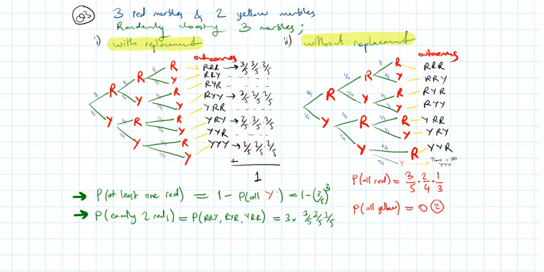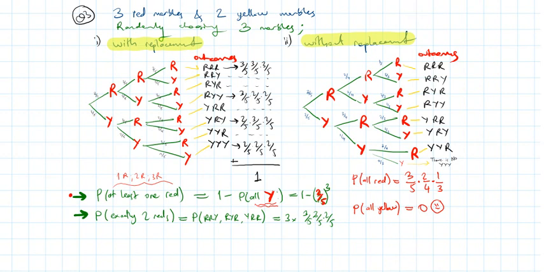So at least 1 red means what? It can be 1 red, or 2 red, or 3 red. So that's at least 1 red. And what is the opposite of at least 1 red? It's all yellow, no red. So 1 red, 2 red, 3 red is basically at least 1 red. So we subtract the case of having all yellow from 1. And the probability of all yellow is 2 over 5 cubed, so it's 1 minus (2 over 5) cubed. Okay, so that's at least 1 red. At least one yellow will be 1 minus the probability of all red, just the other way around.